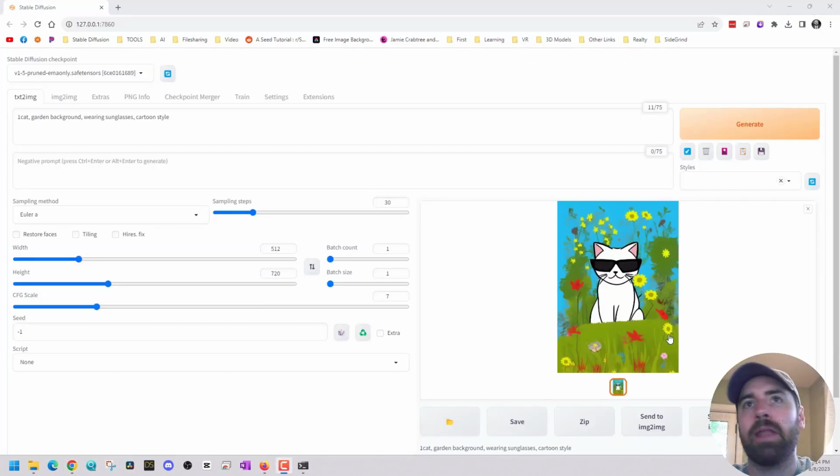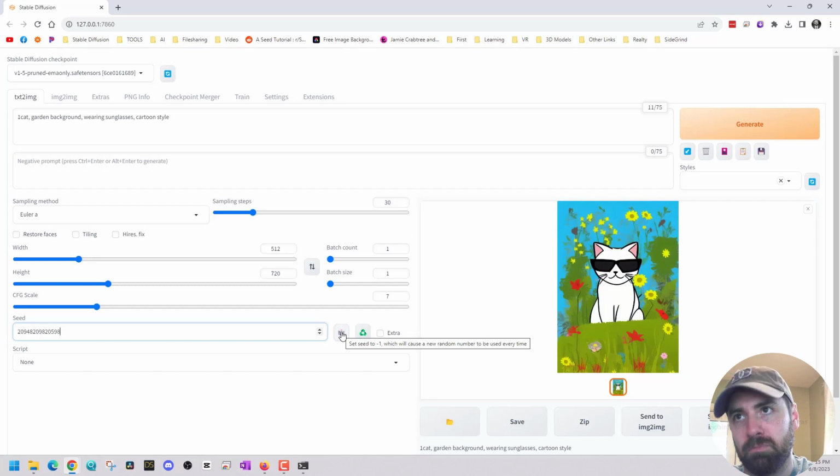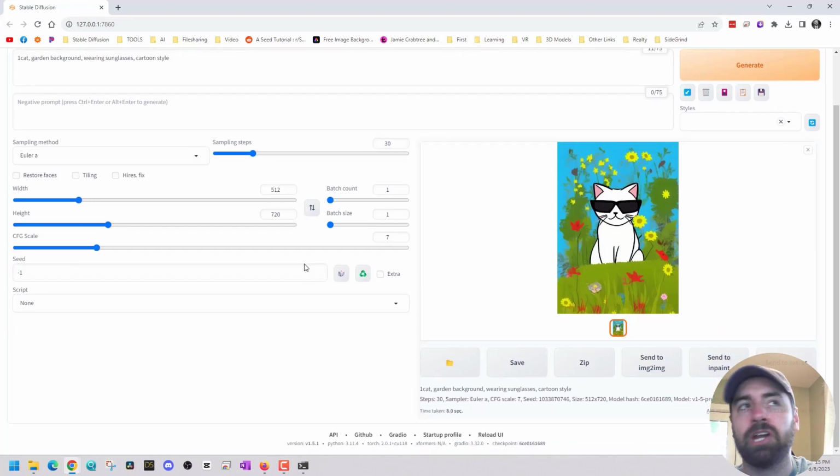So let's take a moment, now that we've made our Pete the Cat clone, to talk about the seed value down here. If the seed is set at -1, that means it's going to be a random seed value. And if you change the seed to some random string of numbers, I can always bring it back to -1 by clicking this dice value here. Whenever an image is generated, if I look at the image info below, it tells you the time it took to make it, and it's going to give you a seed number.